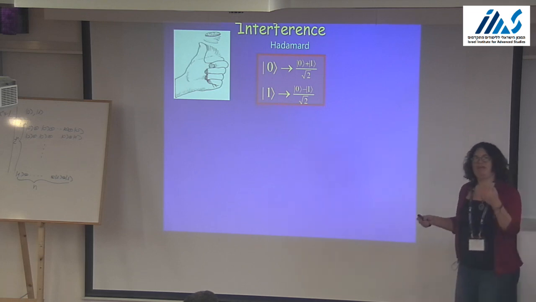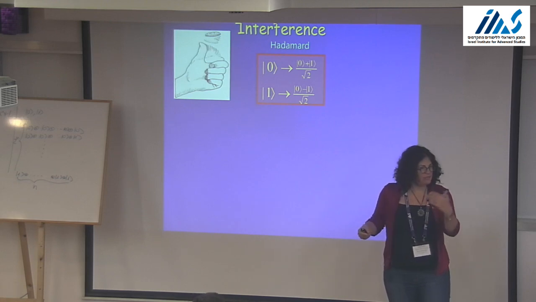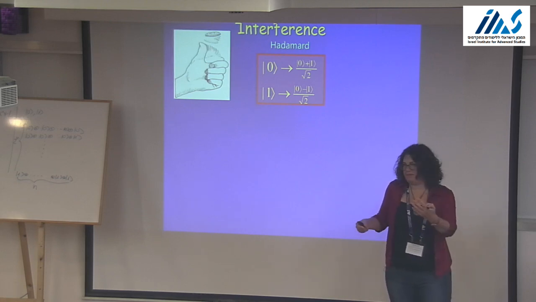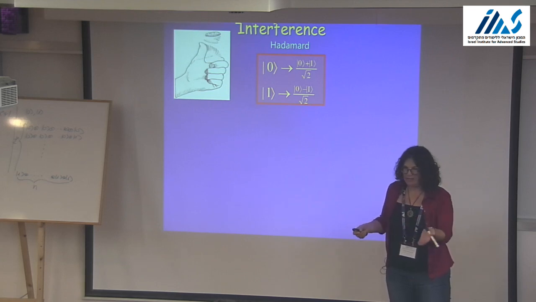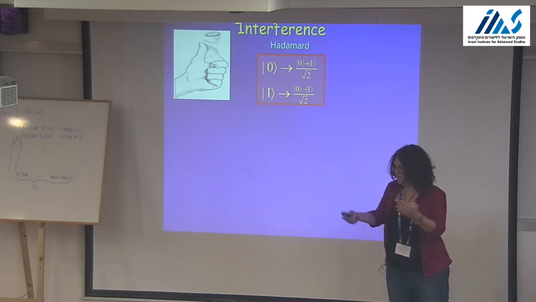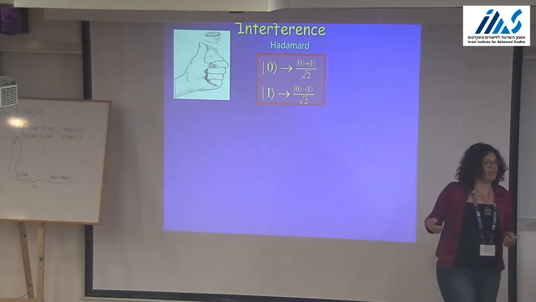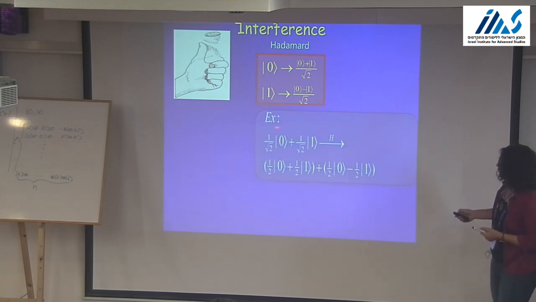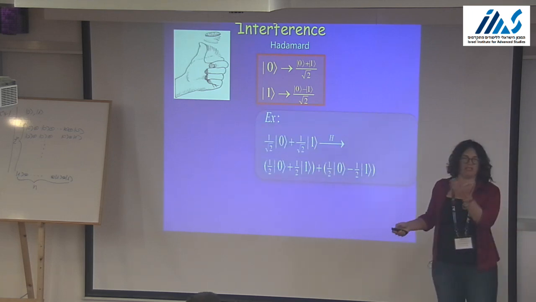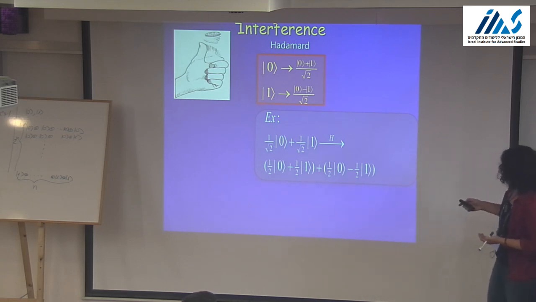Now what if we toss a random bit twice? Of course, if we toss a random bit twice, we still get a random bit. If we take a coin, flip it, and then flip it again, we get a random bit. But if we apply Hadamard twice, we no longer get a random bit, we get a deterministic bit. That's easy to calculate. Simply, you can just check that H squared is the identity, but you can also check it differently by applying H on 0 and then applying H again.